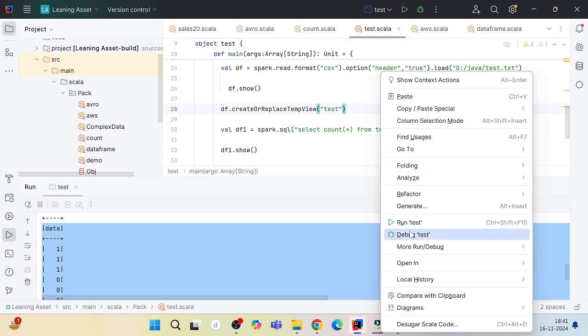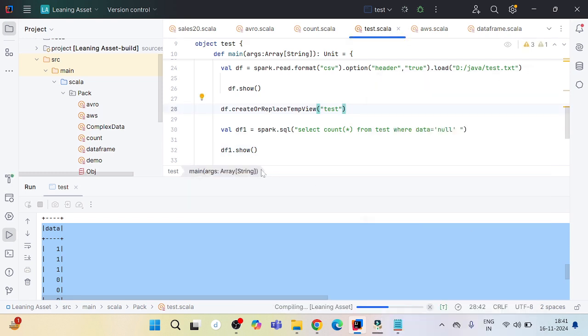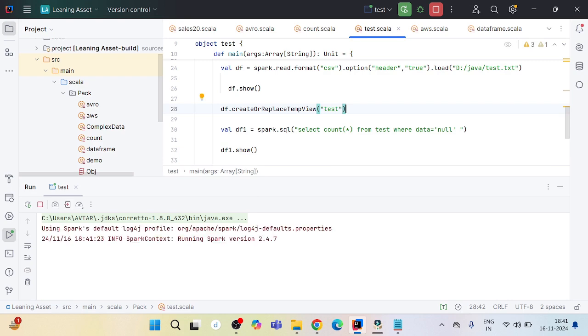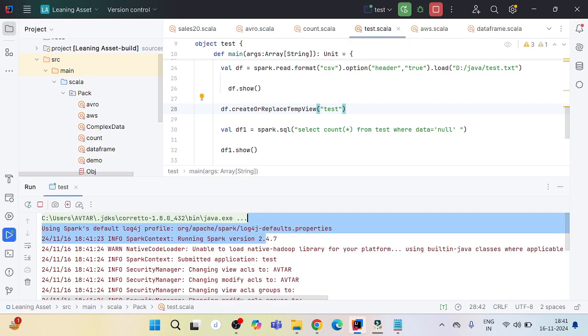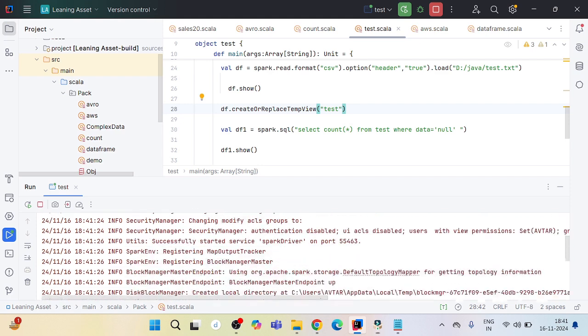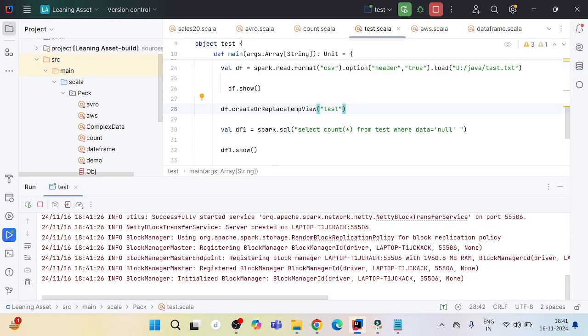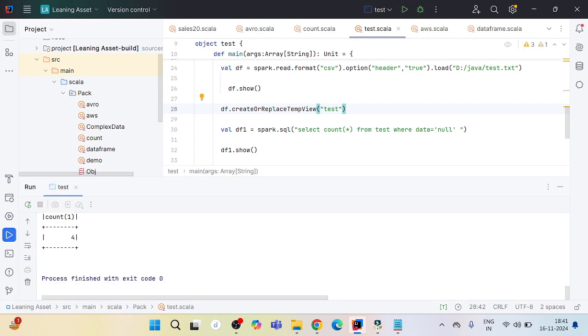It will show the count of null, but this will not solve our purpose. Our purpose is to get this output, count of null and count of 0. See, we have got the count of null here. Now we need the count of 0 in the next column and in the same row.